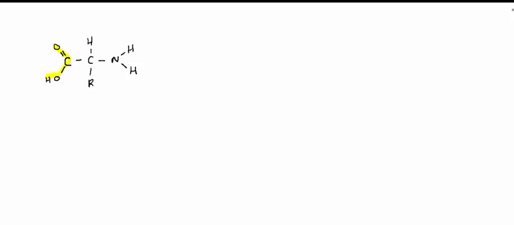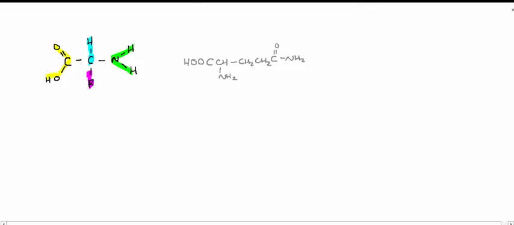So for example, in this structure here, a common mistake that people might make is going, okay, there's my carboxyl, there's my amine, and trying to draw their protein chain by joining multiple units of that structure end for end. But what you notice is our basic amino acid structure has only one carbon between our carboxyl and our amine, whereas in this case there's a really long chain. So that has incorrectly identified our appropriate amine group.